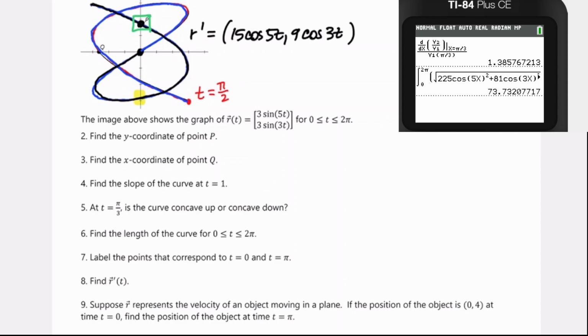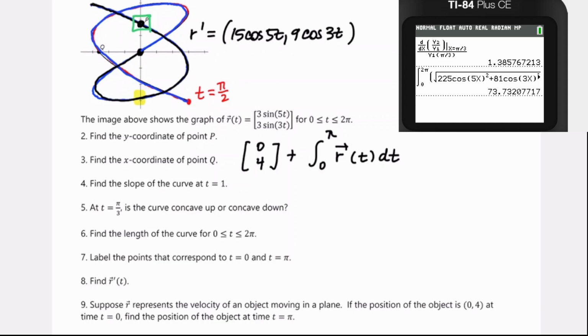If r represents the velocity of an object moving in the plane, okay, so r is the velocity. What we're going to need to do is, say, position 1, so 0 and 4, plus the integral of velocity. Okay, and the velocity is r. Would think that r would represent the position, but evidently not. And then, oh wait, no, at time t equals 0, and we're going to time t equals pi. All right, now this is something I probably will be able to do by hand.